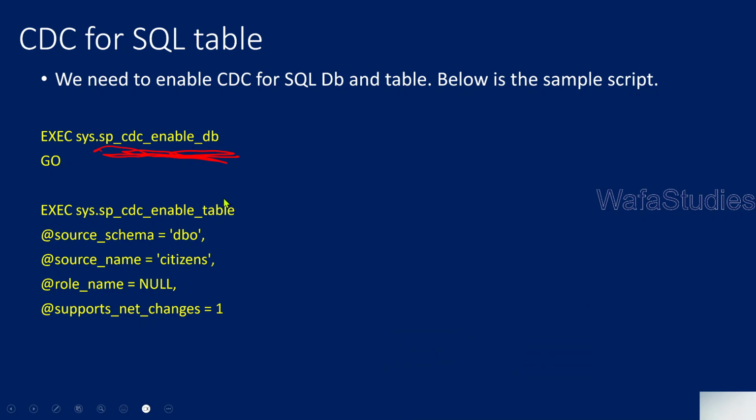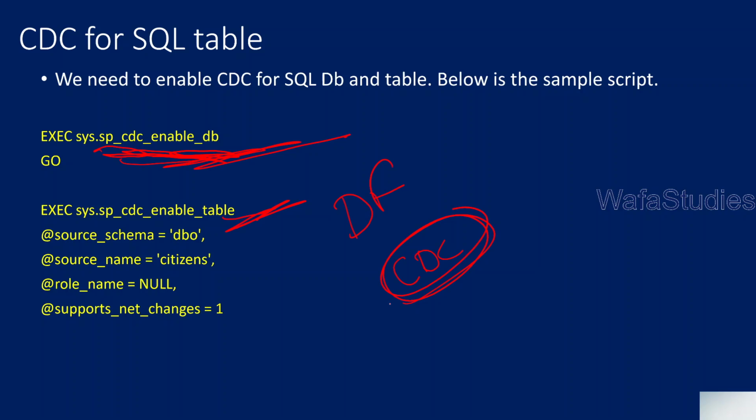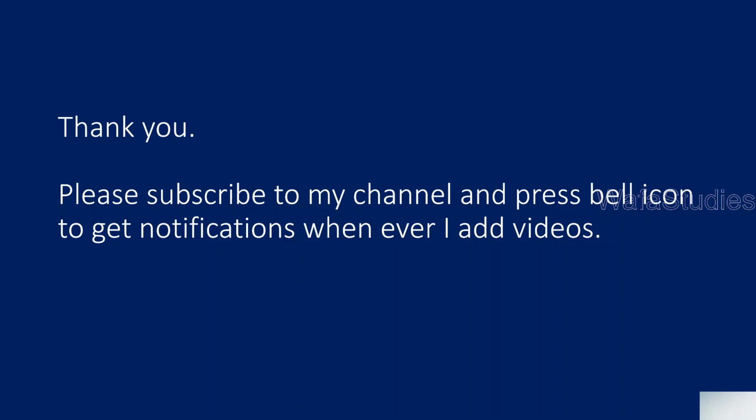Let's go to the presentation. So these are the two main things to remember: how to enable CDC for database and how to enable CDC for table. And then in the data flow, use the CDC feature and make sure your changes are moved from your source to sync. I hope you enjoyed this video.